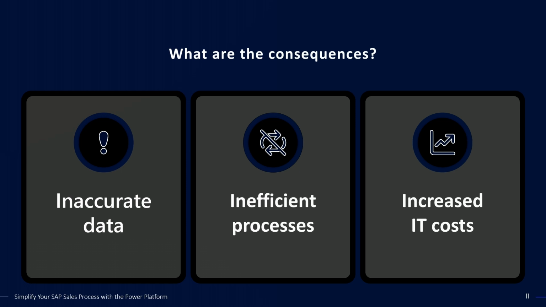So what is happening in my organization? How can we combine the data? How can we get a grip on our data and let the data work for us and not us work for the data? Inefficient processes. Yeah, it's already saying it: if you don't use it the right way, you're also not working the right way. And indeed, increased cost. Because doing customization is not saving money. It will cost you money.